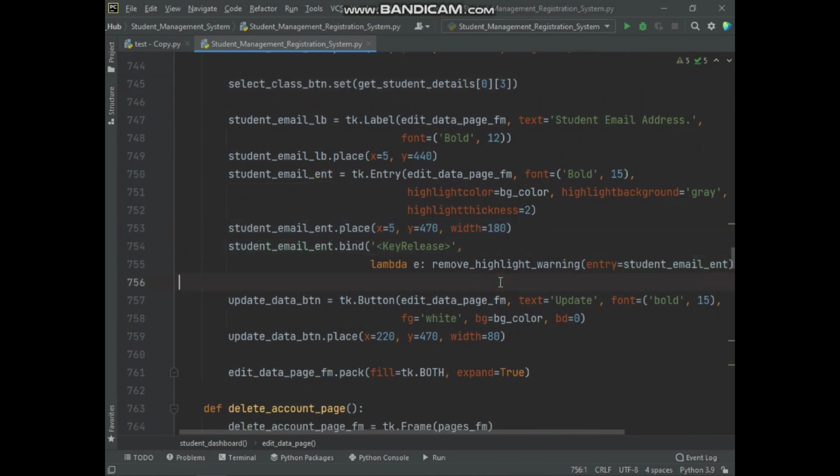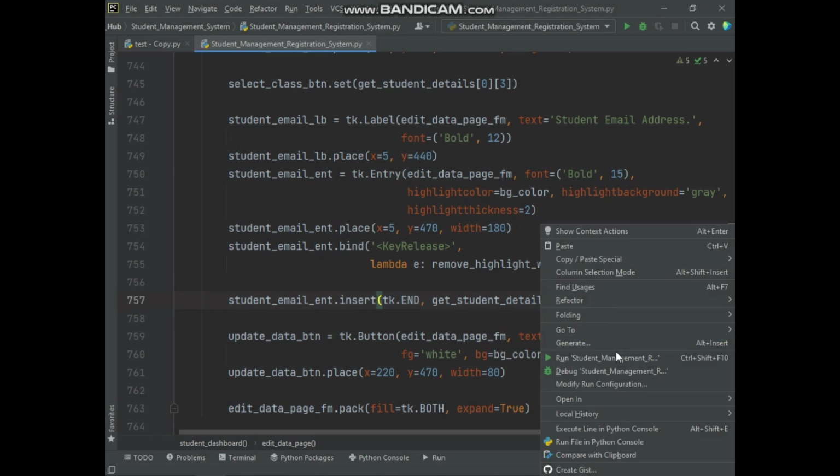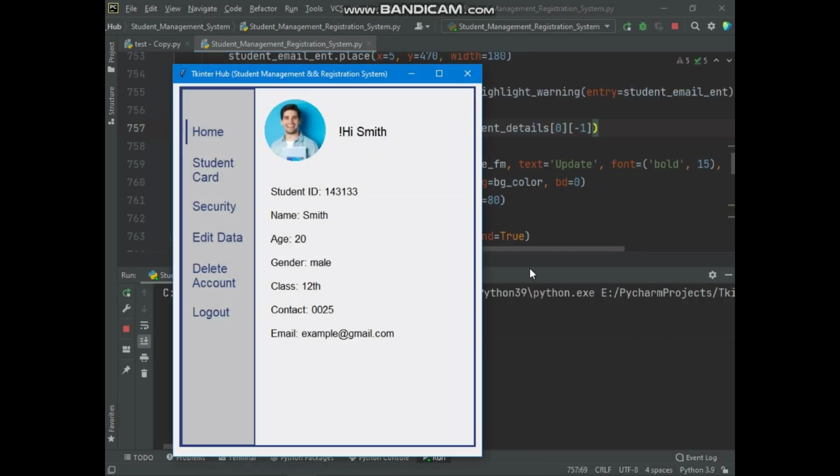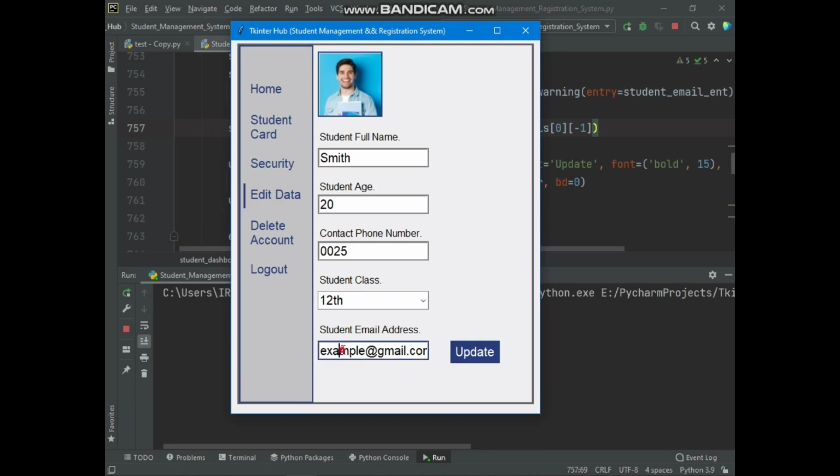Now we will insert the student email address in the student email address entry box. The logged in student email address detail is the last item of the list, so we can get the item by index -1. Here you can see, the logged in student email address is inserted in the entry box.